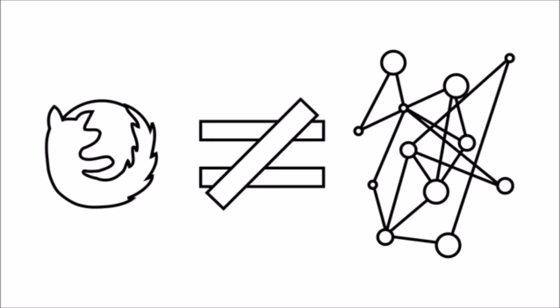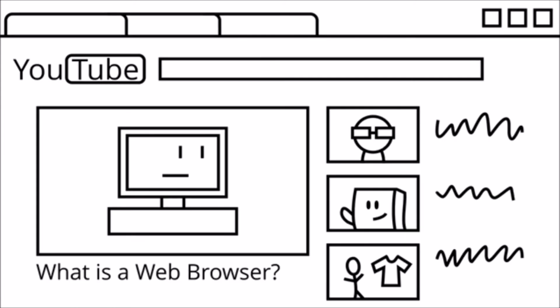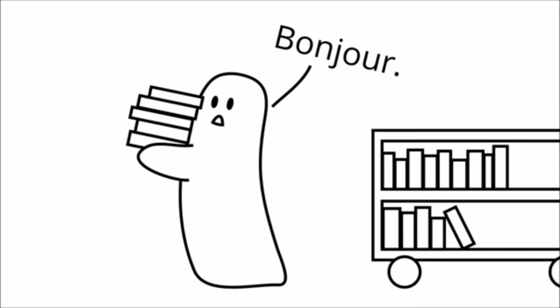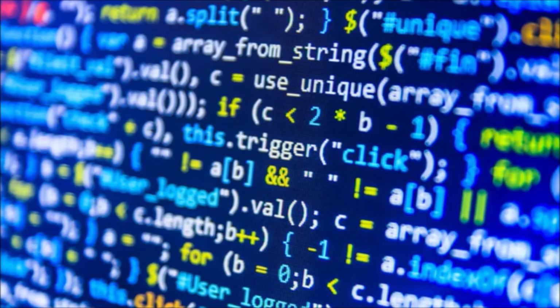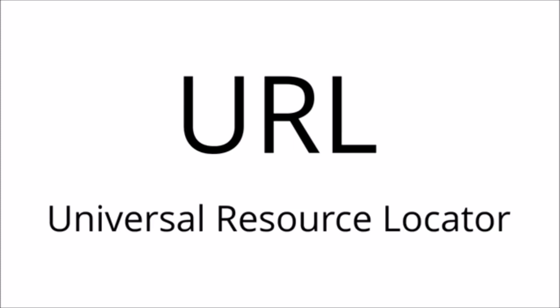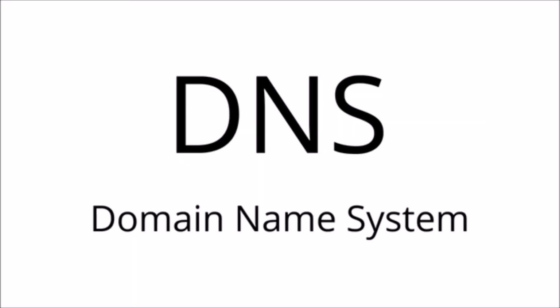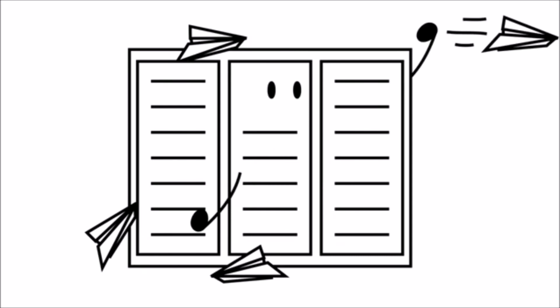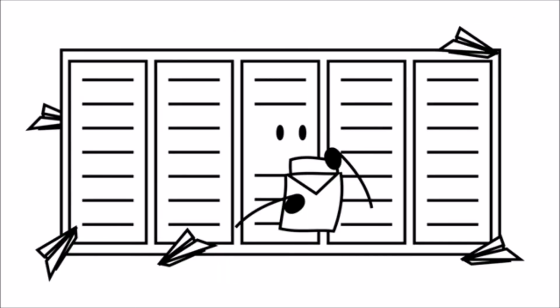It is important to note that a web browser is also not the Internet or the World Wide Web itself, just the program you use to view web pages on the World Wide Web. A web browser is like a librarian and translator, finding the web page you requested, then converting code like this into something more user-friendly. When you request a web page, either by clicking on a hyperlink or typing a URL into the address bar, the browser sends this request to a DNS. The DNS server then connects you to the server where the web page you wanted is stored. This server then sends the source code for the web page back to the browser.